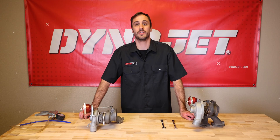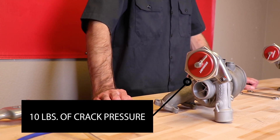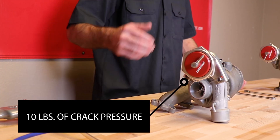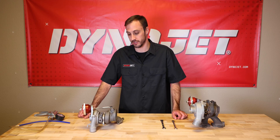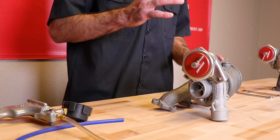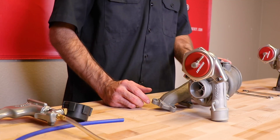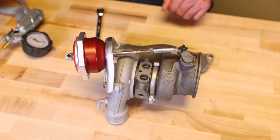It's important to know that our actuator is designed to work at 10 pounds of crack pressure — that's with the Polaris RZR and the Can-Am X3 system. We're going to start with the Can-Am X3. My system is on a workbench, but once you do have the actuator installed, the same principles apply. You are going to need a vacuum pump and your finger.